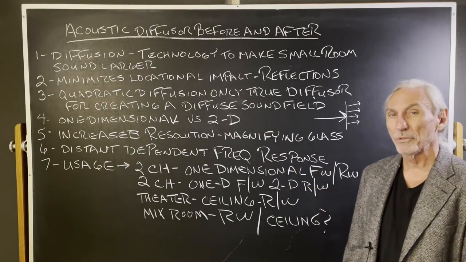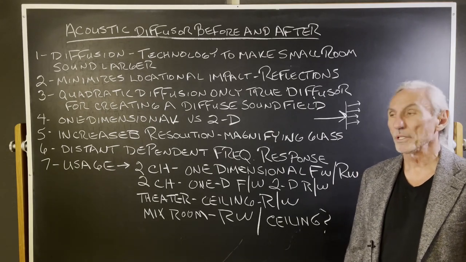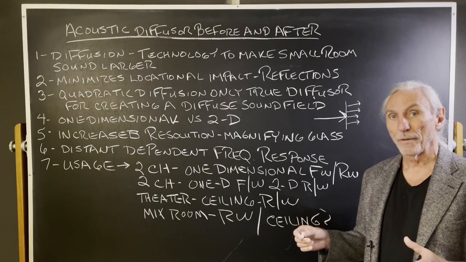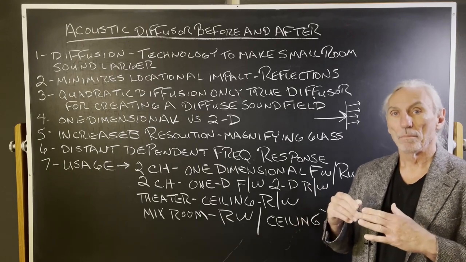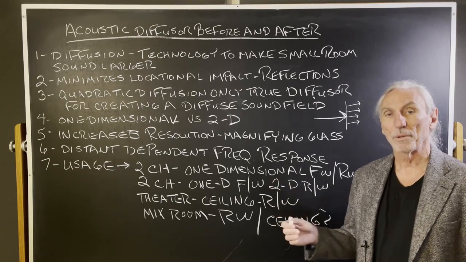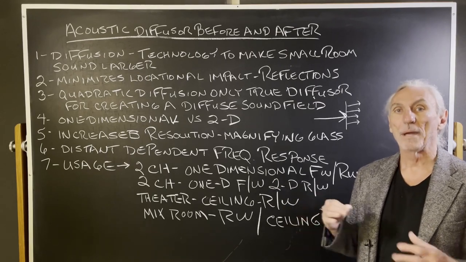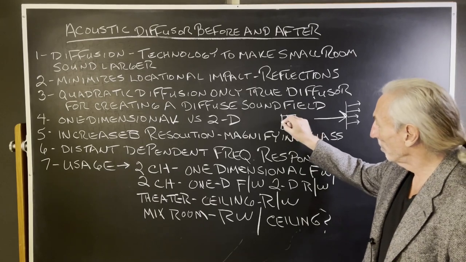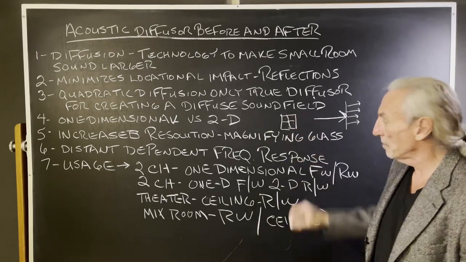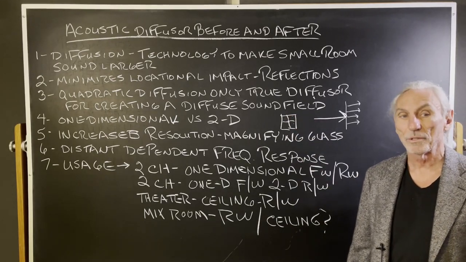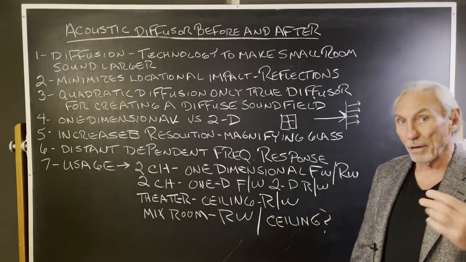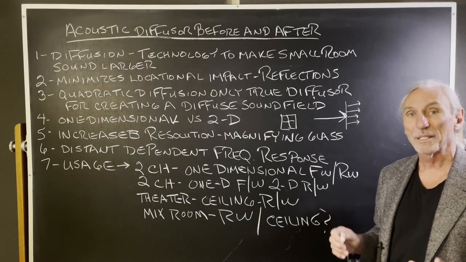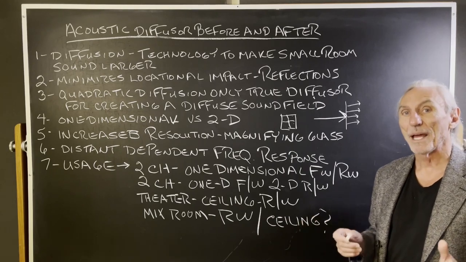Quadratic diffusion is really the only true diffuser. There are five very rigid criteria on diffusion and I've done a couple of videos on those criteria. If we're going to use a tool that we call a diffuser, it has to act like a diffuser — it has to make sure that the sound fields are completely diffused evenly throughout the room. Quadratic diffusion is the only true diffusion because it actually has a measured frequency response, and we need that ability to measure frequency response.